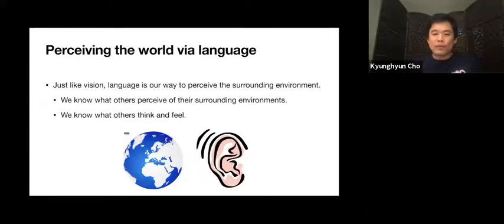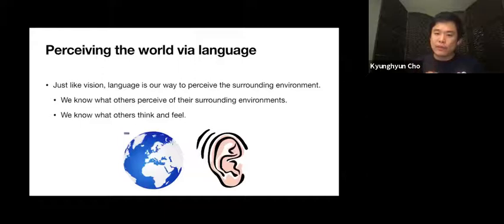Welcome back to part two of the lecture on natural language processing of the course Big Ideas in Artificial Intelligence. Now we have learned about the importance of language in understanding and studying artificial or any kind of intelligence in the first part. Now let's delve into how to build an intelligent system that is able to understand or use language. In order to do that, we need to first talk about one major purpose of language, that is for us to perceive the surrounding environment.